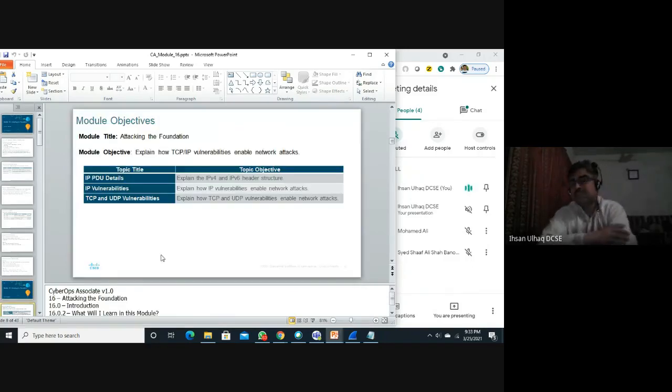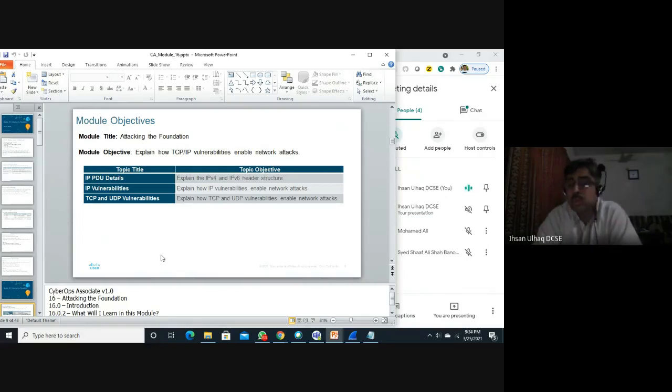So what is the objective of this chapter? As I said earlier, I will be explaining again, although I hope that you already understand IP version 4 and IP version 6, and what the difference is between the headers of the two. You must know what is in each header, its functionality, its syntax and semantics. For example, what is meant by the first 4 bits, the next 4 bits, the next 8 bits. So it is very important, and also how the threat actor uses the same to attack, and how to respond.